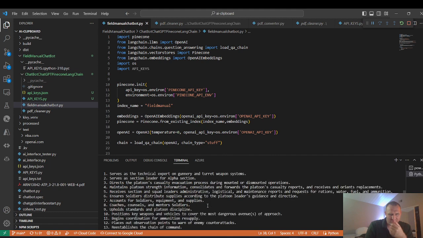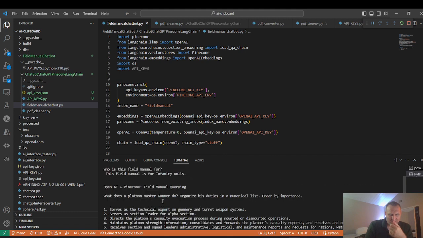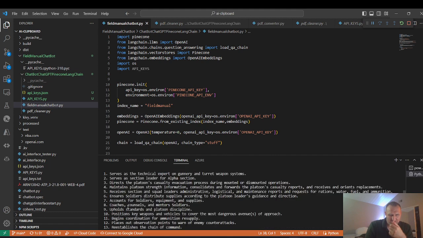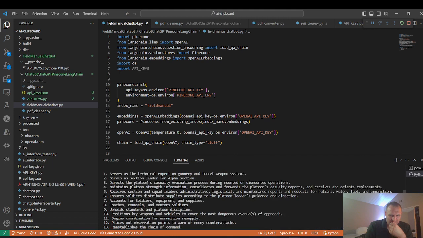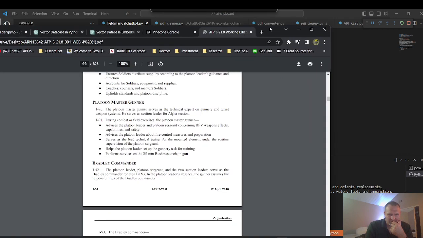Okay, so awesome. He serves as a technical expert on gunnery and weapon equipment. So it lists out everything that this guy needs to do, and it does it in order. It lines up well.